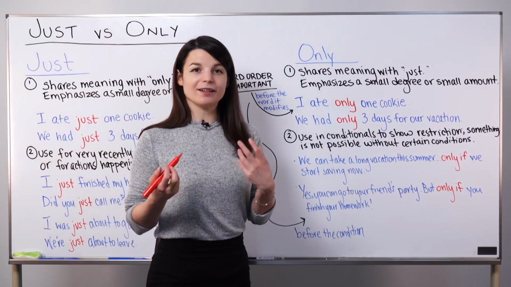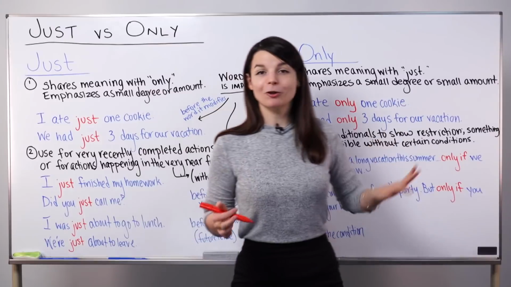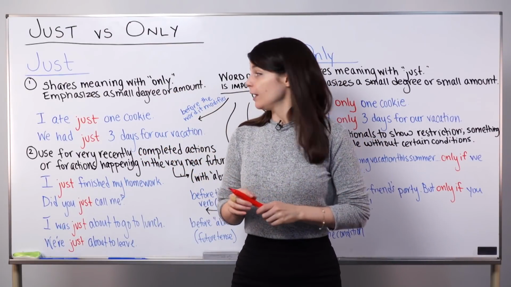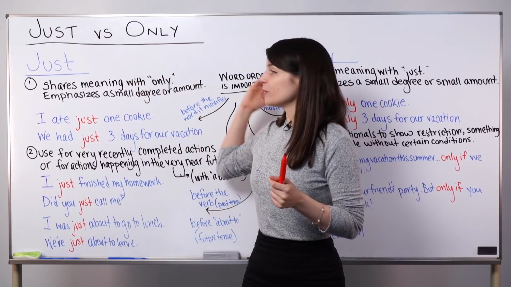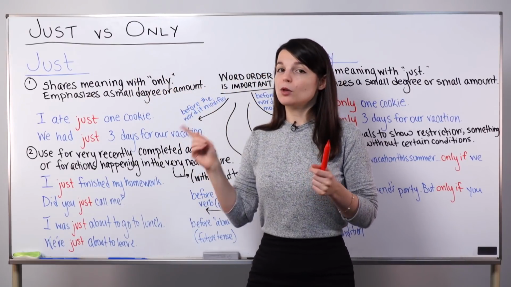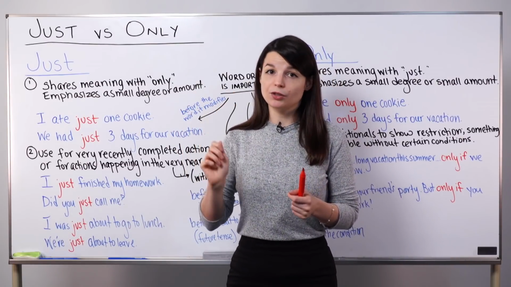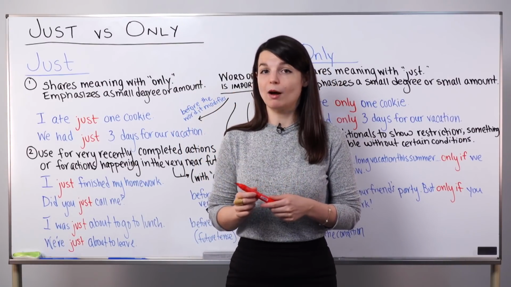So from this lesson, a big point, meaning one for only and just, they are the same. You can use them in the same way. So don't worry about choosing between these two. The thing to worry about is the position of the word in the sentence. Make sure to put it before the word you're modifying.